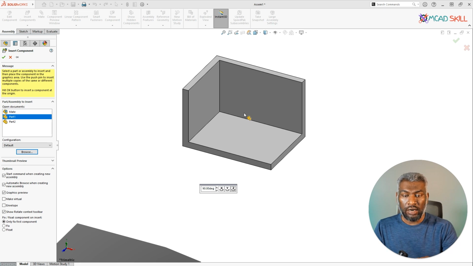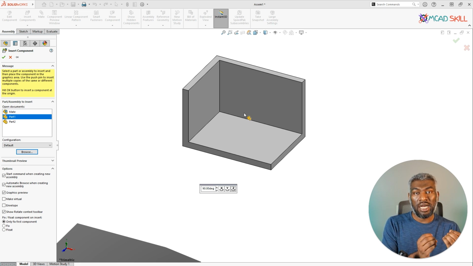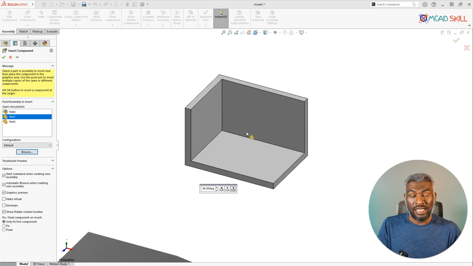Now I have to insert this part inside this 3D environment. Keep in mind, if you work inside part environment or assembly environment, these are 3D spaces. So inside 3D space, it will just float in that 3D space. So you need some fixed point. If you remember, inside the sketch, there was a point that was a fixed point. The same idea applies inside this assembly environment. There is a fixed point which is called assembly origin. I want to attach this first component to this origin.